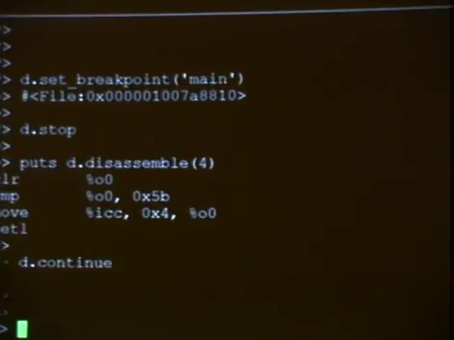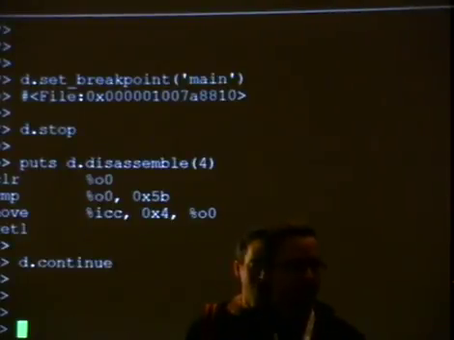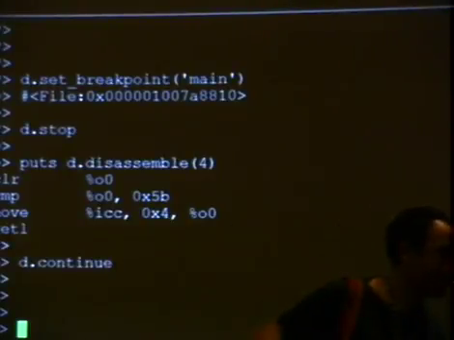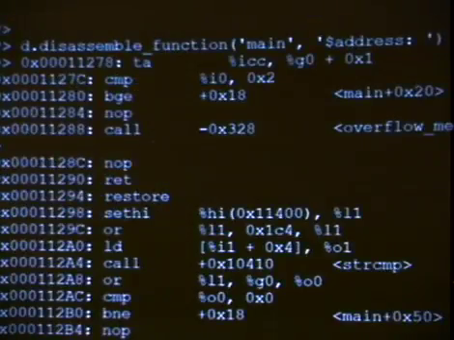And this is just a very quick example, again, of using basic calls to set breakpoints and stop the process. It can disassemble stuff. You can usually pass it symbols as well as memory addresses in each instance. And you can also disassemble whole functions at once, and I've passed it there a prefix of address, starting with $, so you can do nice formatting and be able to read stuff quite easily.